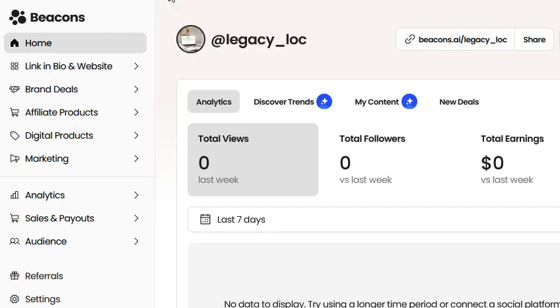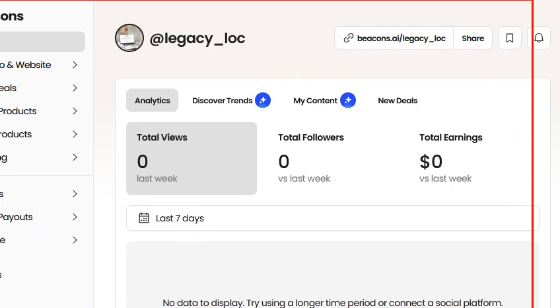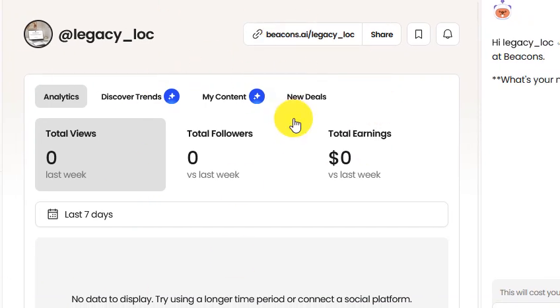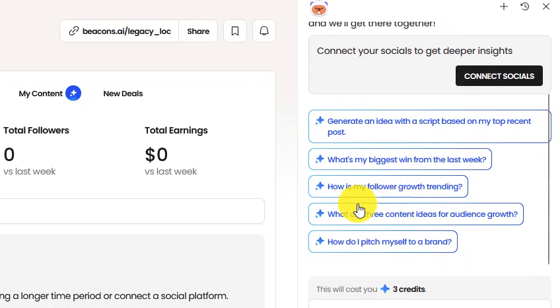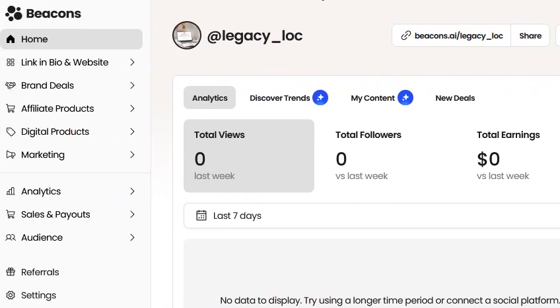All right, on the left-hand side, you've got your navigation. In the middle, you've got your profile information. And then when you scroll over to the right, you're going to see the little AI tool that they have. You can use this AI tool. You do get 30 credits with the free plan. You can ask questions. You can ask it to help you out with certain things. I'm going to use ChatGPT just because that is what I normally use, and I don't want to use up credits. But you could do it however you would like.